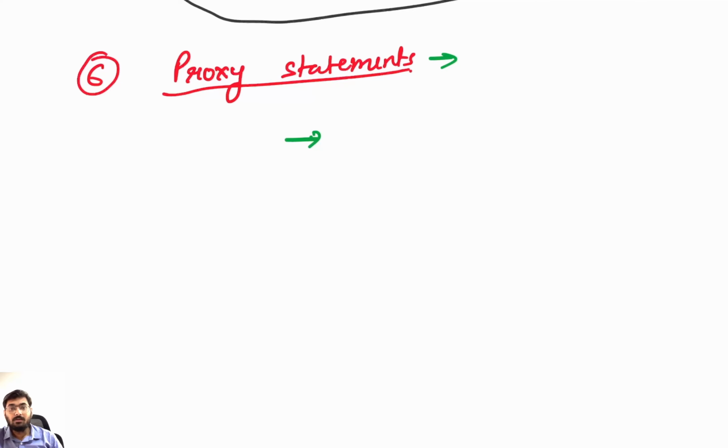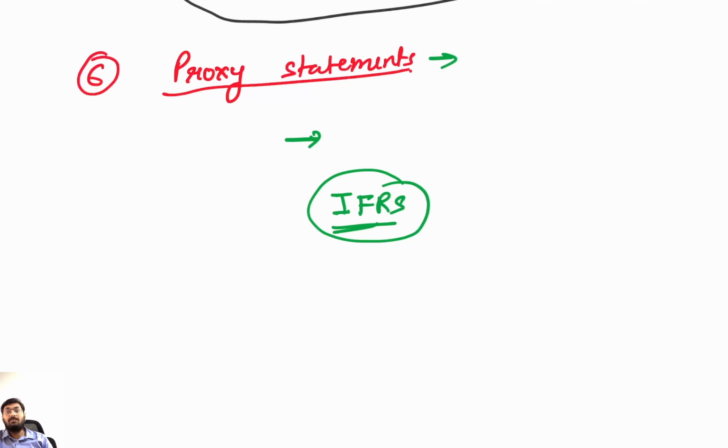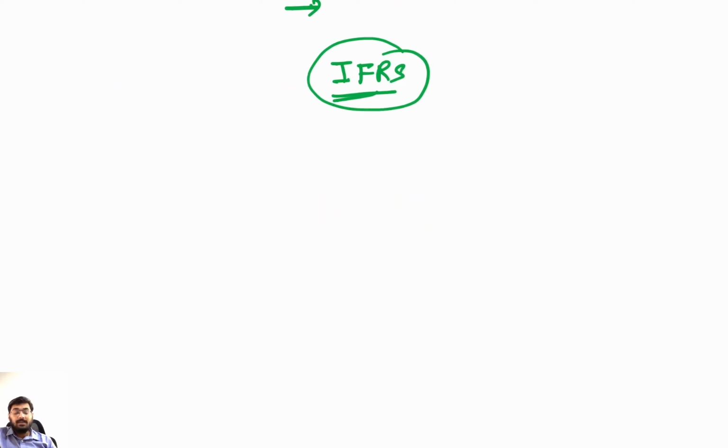Clear? Then what about Europe? Till now what we have discussed is for the US. Now each European country has its own security law, but they all follow the IFRS for consistency. See, they follow the IFRS, but they have their own security law. Clear? Now write down, they also have the ESMA.